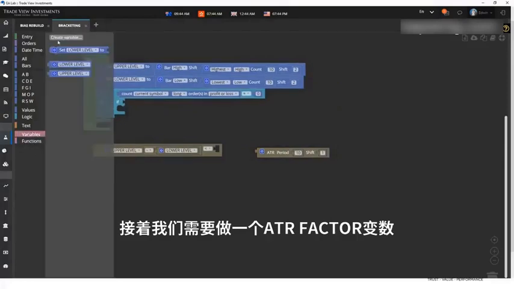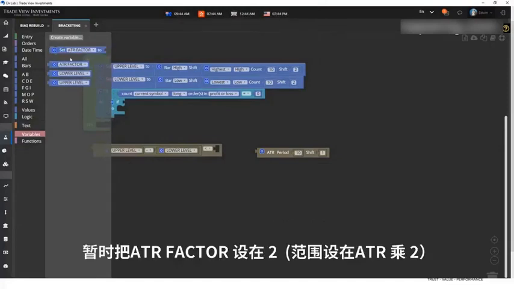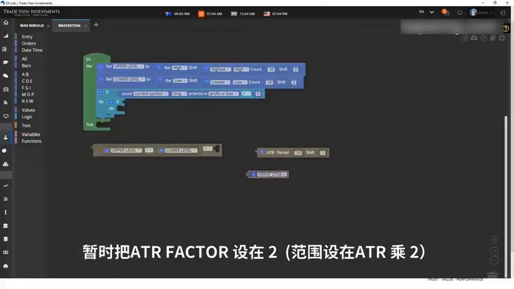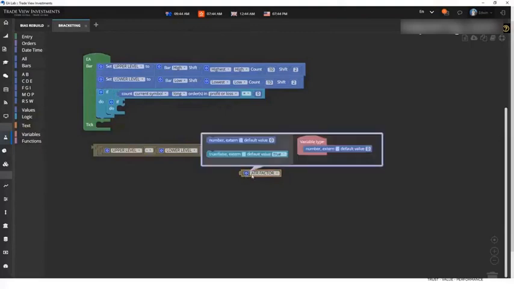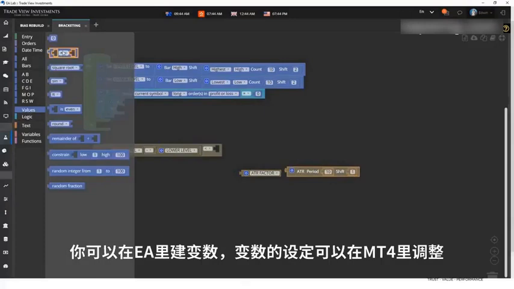And we're going to create a variable for that range. We're going to call it ATR factor. It's going to be around about 2, which we'll set as the default, but we may want to change it later. You can set external variables that you can change later in MT4.